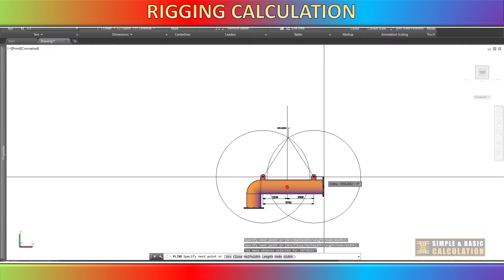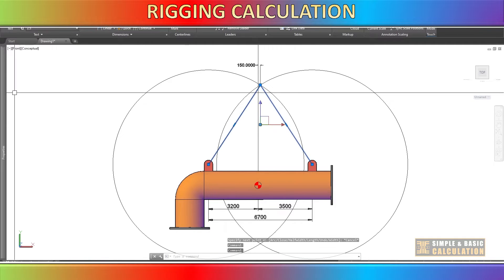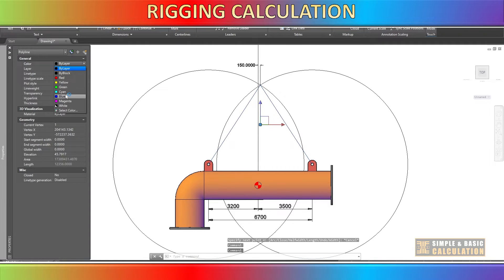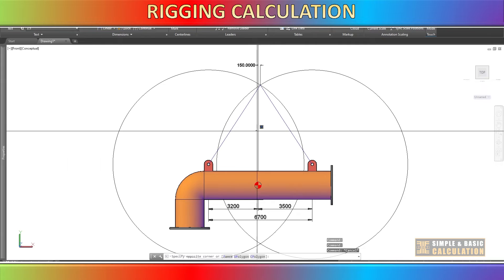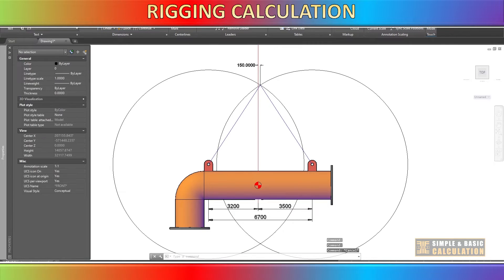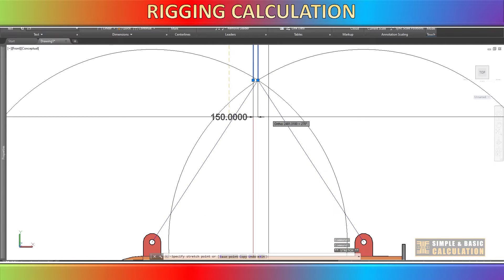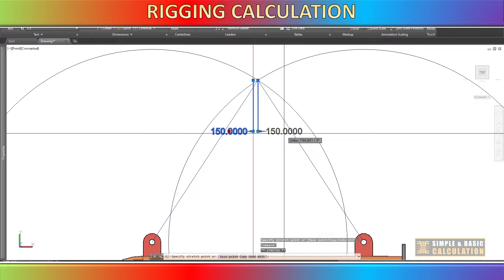Insignificant deviation from the center of gravity of the cargo will result in tilting and adversely impact the installation or alignment. Here you can see the center line of the rigging is offset around 150 millimeters from the cargo center of gravity.